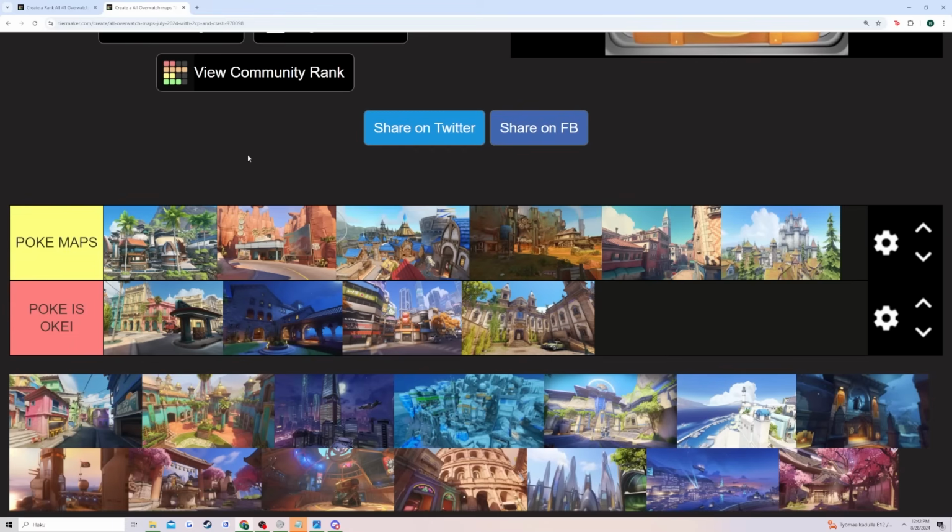So these are pretty much poke maps that you would always want to play poke on, right? Some of them can be swapped with dive, because it's kind of the same, poke and dive, but not quite. So on Samoa you should play poke, on Route you should play poke. Blizzard World, probably the best poke map in the entire game. And Junkertown, of course, incredibly good for the poke style. Rialto as well, and Ilios. And poke is okay on Havana, Dorado, Busan, and Esperança, right? Some of these are dive maps too, but poke is okay.